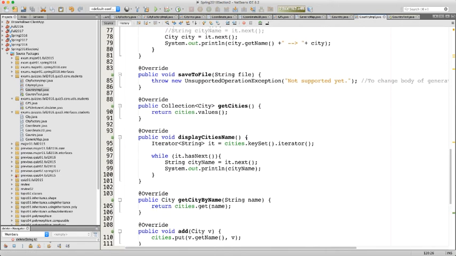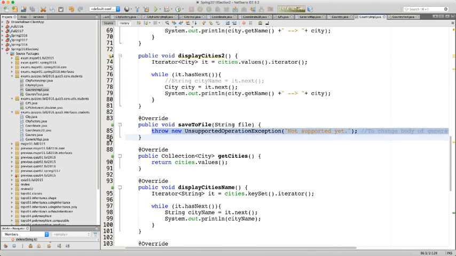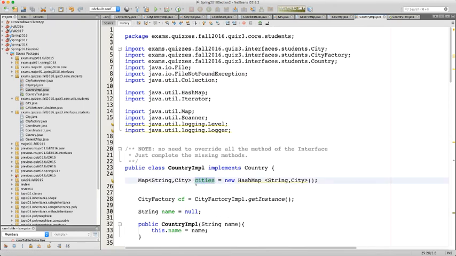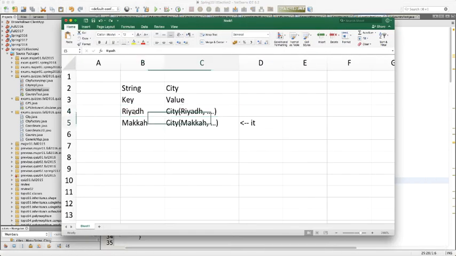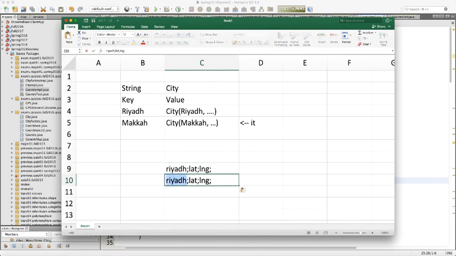The last thing that remains here is the save to file. I want to save into a file all the information that is in the map. Look, we now have a map, and the map contains all this information. I want to store in a file, for example, Riyadh, then take latitude and longitude, put it into a line, and then do the same thing for Mecca, and for all the different values in the map.